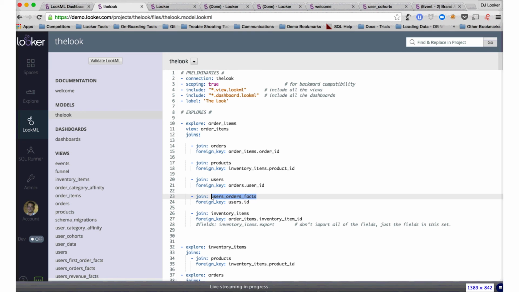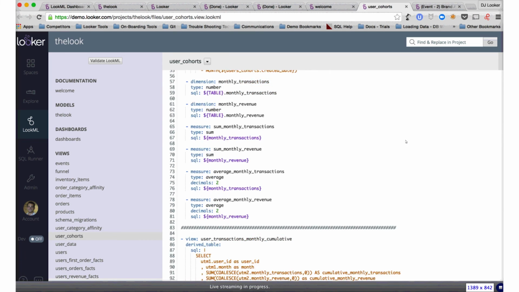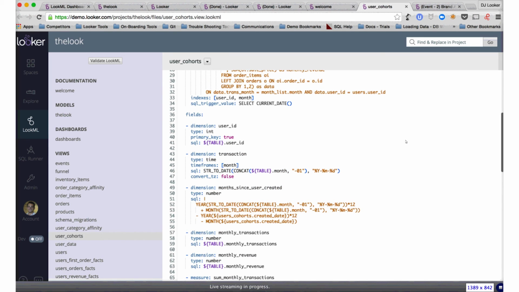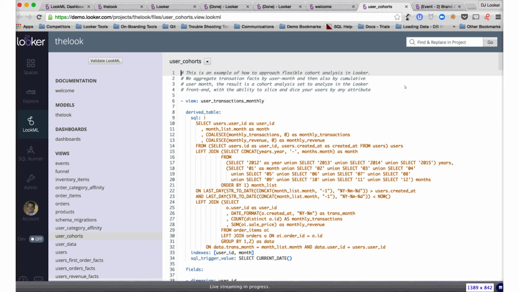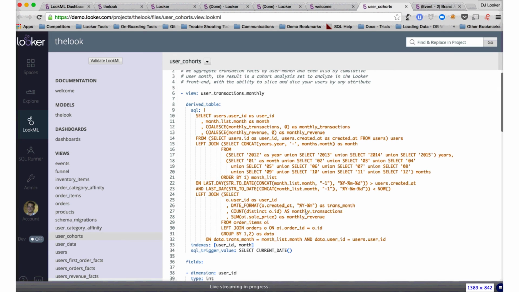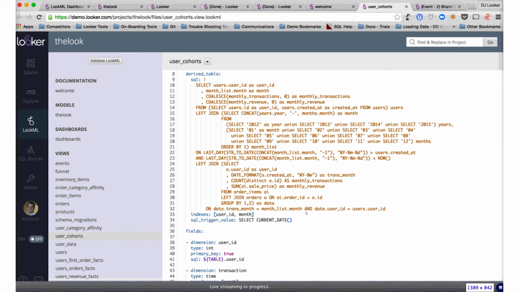And then finally, also just talking about our user cohorts that we talked about today. So this is actually how we put those together. It's by defining each user and associating them with their cohort. In this case, it's the month in which they had a transaction or they joined. And so once this view is defined, or this derived table is defined in LookML, we can then use that throughout the model.